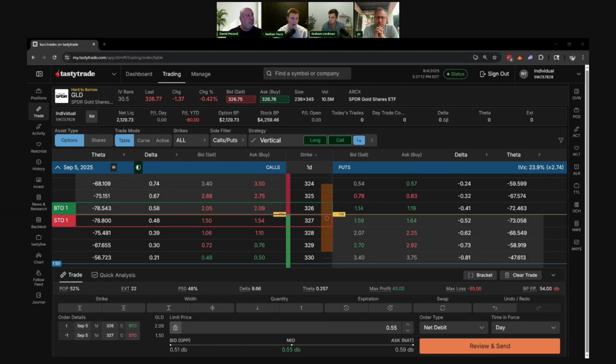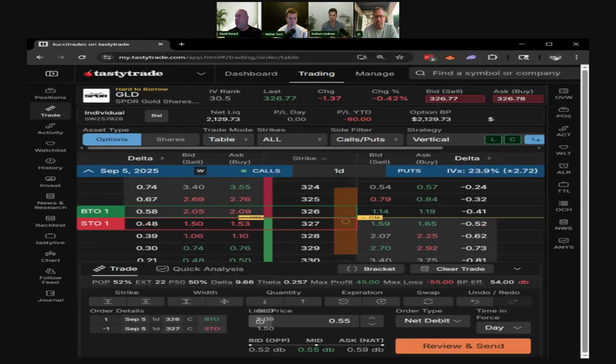Well, I'm pretty optimistic. I think I told you I had a lot more gold in my portfolio that I let go of when it was going sideways and felt pretty good about that timing. But as it goes with trading, I kind of wish I was still holding it at this point. But let me go ahead and start us with this 326, 327. I'm going to move my screens around a little bit just so I can type in the chat more easily here. For some reason, I can't type in the chat. Oh, because I'm on the wrong menu. Don't worry, guys, I'll figure it out. I can type in the chat for you.